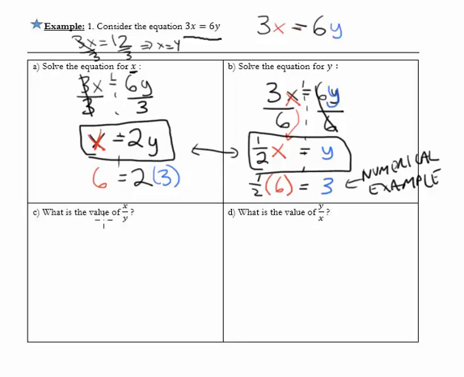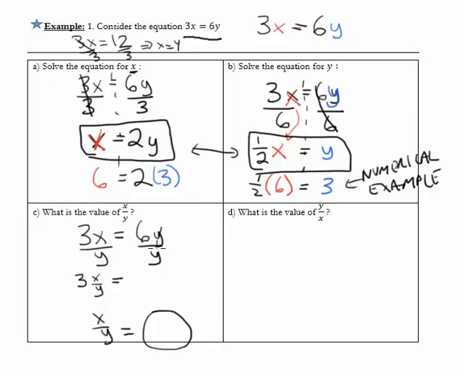Okay. Now we want to solve what is the value of x over y. It's going to be the same idea. In this case, instead of solving for x equals or y equals, we want to end up with something like x over y equals some number, right? That's our goal. Well, if I have x, in order to get x over y, I'd have to divide by y. Let's do it. Let's divide both sides by y. So here on the left side, I have 3x over y equals, and look, the y's cancel on this side of the equation, equals 6, and we're done.